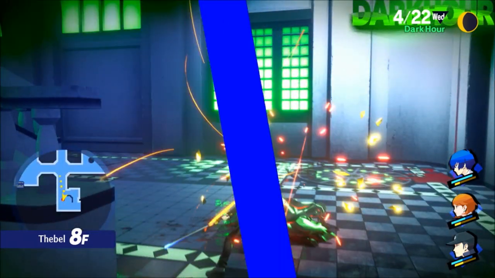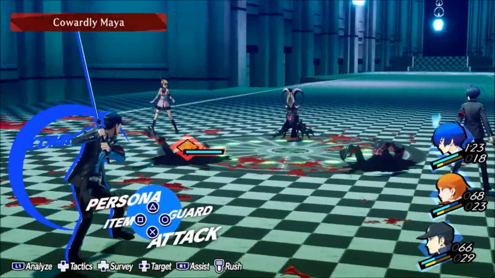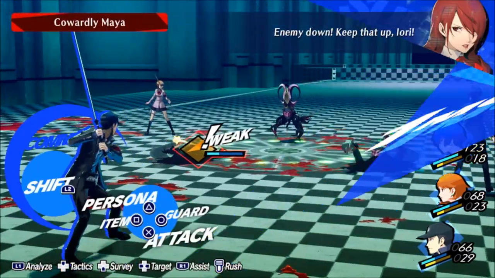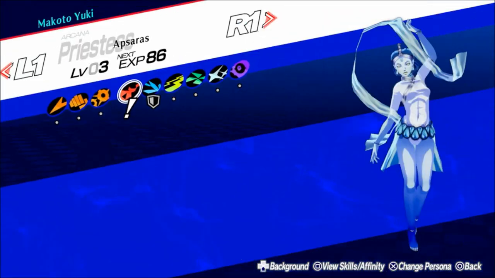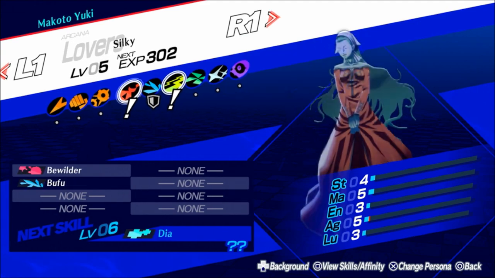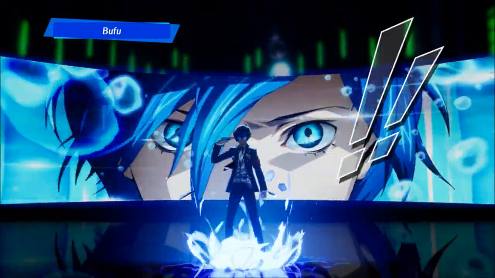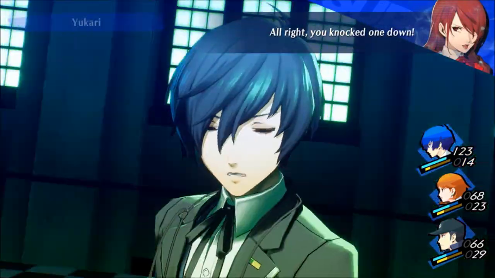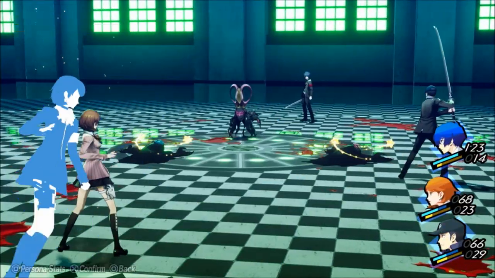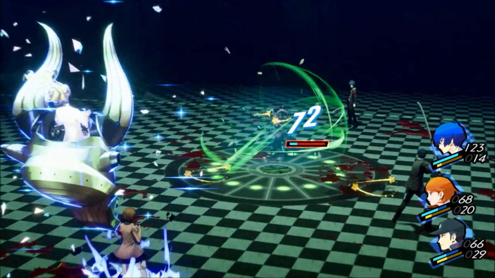A shadow. All right, let's do this. Enemy down. Keep that up, Iori. What to do? What to do? Silky! Alright, the enemy's down! Do it! Roger that! Pull the trigger! Nice one, Yukari! We're not gonna die!